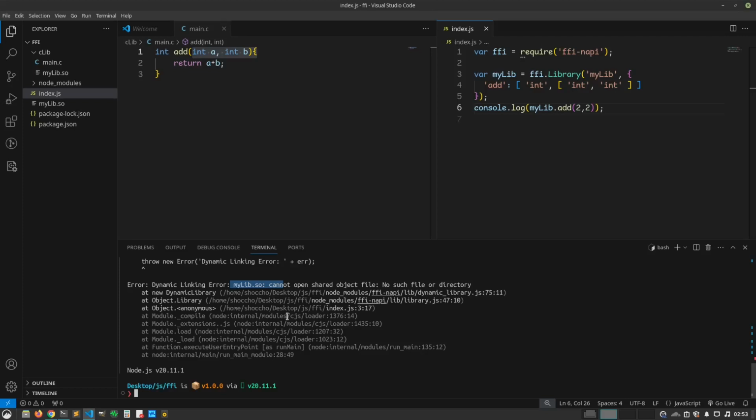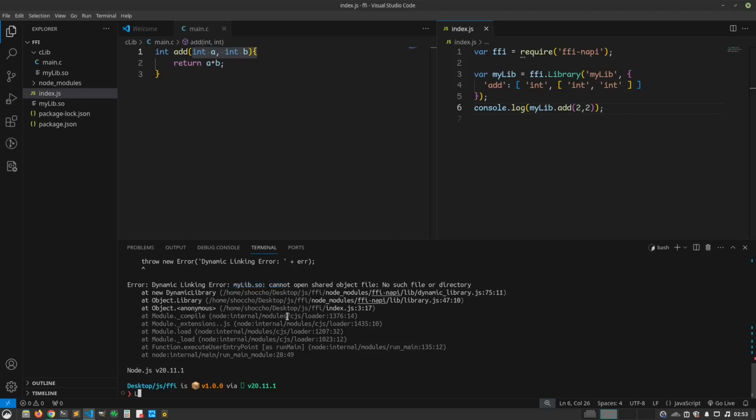So in Linux it might be /lib or /usr/lib, or in Windows it might be system32 where the DLLs are located. So you need to override that environment variable, like add your current path to the LD library path, and then call node index.js. We can do that in Linux at least very easily with a command like this.